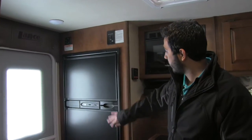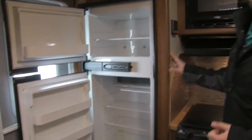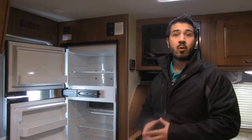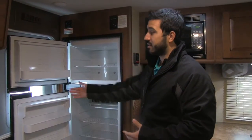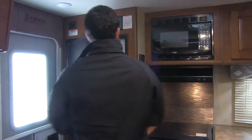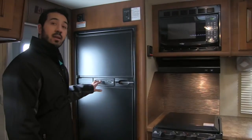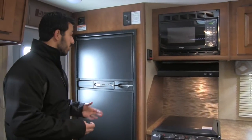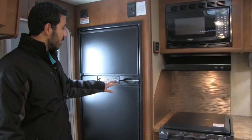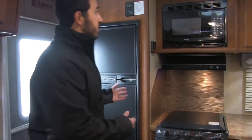This is going to be a rear kitchen, so right here is going to be our Norcold fridge freezer. Nice large fridge freezer here. One of the things I like about this placement is if you are going to be outside — which hopefully if you're camping, you are spending a lot of time outside — it's nice and easy to just pop right in, grab a cool beverage, and head right back out. This is going to run off both LP and electric with automatic switchover. What that means is if you're running off propane, as soon as you plug into shore power it'll switch over, saving you on your propane. You're also going to have your thermostat right on the outside so you can easily adjust how cold you want the fridge freezer.